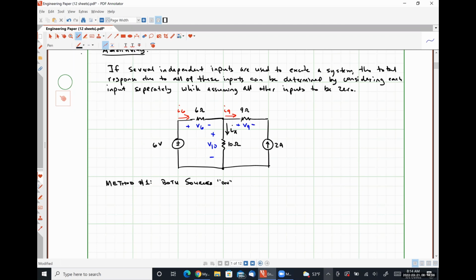So if I were to apply Kirchhoff's current law at my top middle node, I could say that the current I6 is equal to Ix plus I9, and recognizing that I9 is simply -2 amps, I could rearrange this and see that I6 minus Ix is equal to -2 amperes. Are we okay with that?